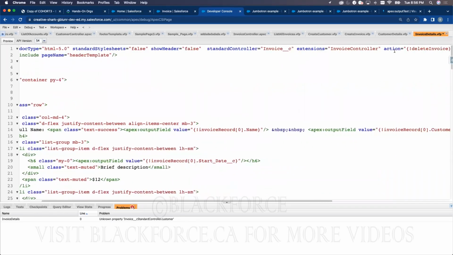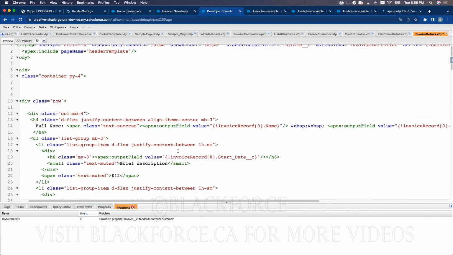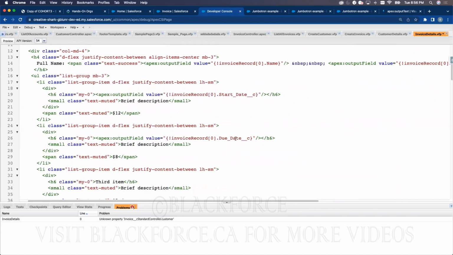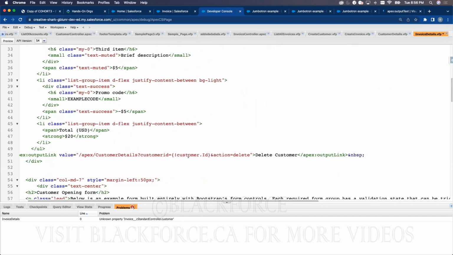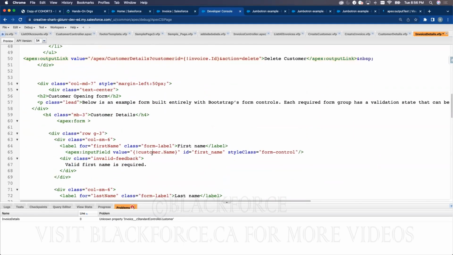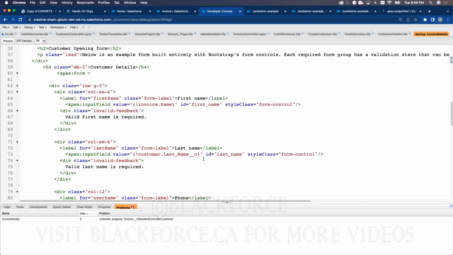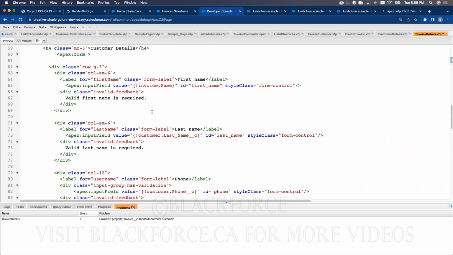Invoice controller, customer, invoice. Are we using customer anywhere else? Invoice. Okay, this is details, right?